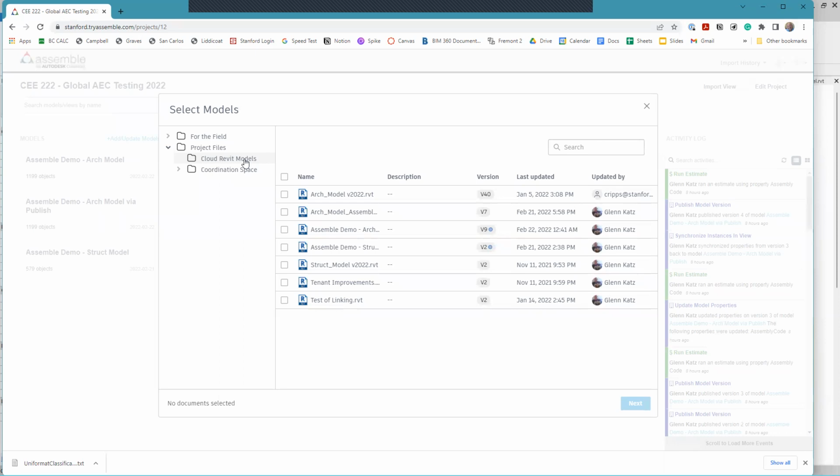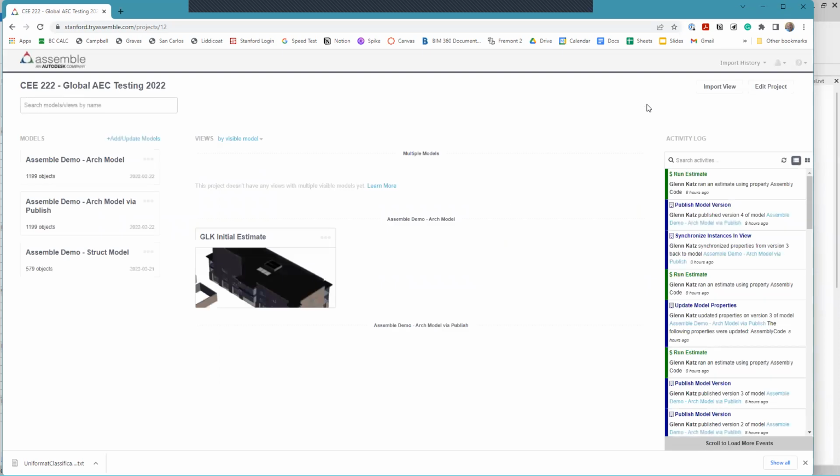I sort of think of that as a bug right now, but I think it's actually more reliable to use the Assemble plugin than actually do it this way for carrying those assembly codes across. At least it seems to be working very reliably for me. So I'd recommend doing it this way instead. So instead of doing it by pulling the model here and using the publishing mechanism to get the latest version, we can use the older method, which we used to do directly from Revit, and it seems to be a lot more reliable. So I'd recommend that. So I'm going to put this away and not do it here.